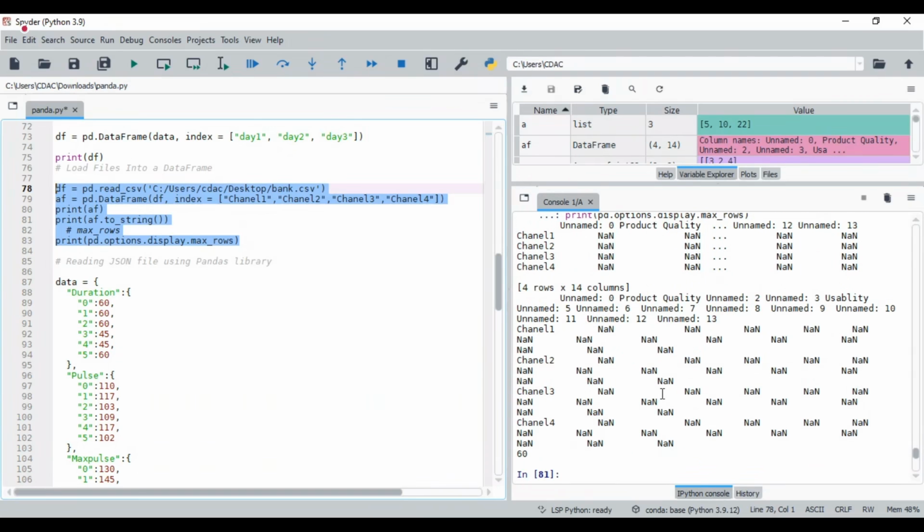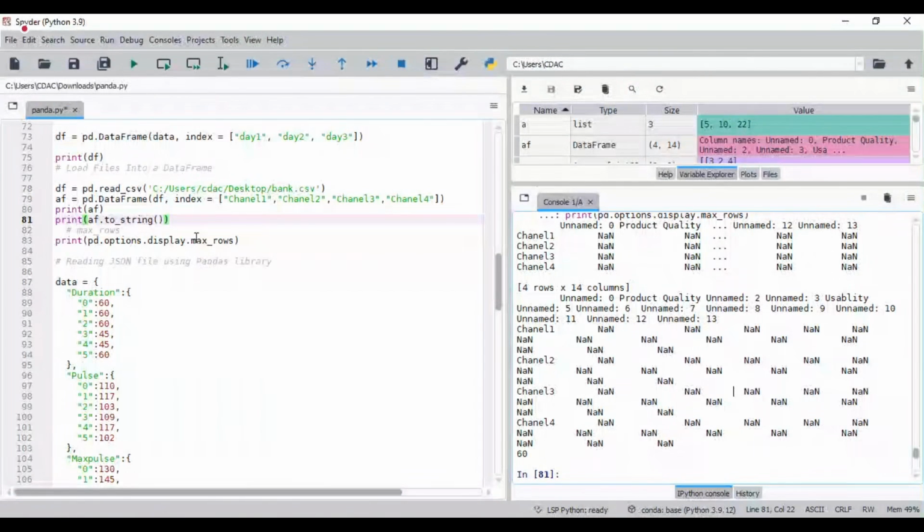Actually, this is not the actual data set. I'm just giving you a demonstration of how you will read any data set. You can see it's showing that there are 4 rows in that data set and 14 columns. So you can understand it's just an example of that data set. If it were large, then how would you process it? So this is the simple method of how you process the data.